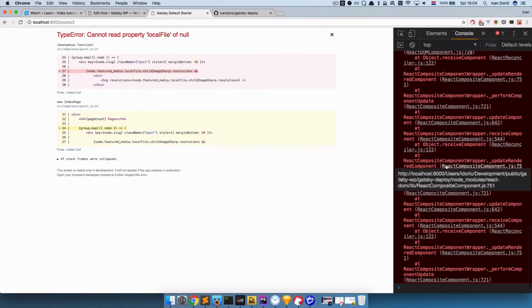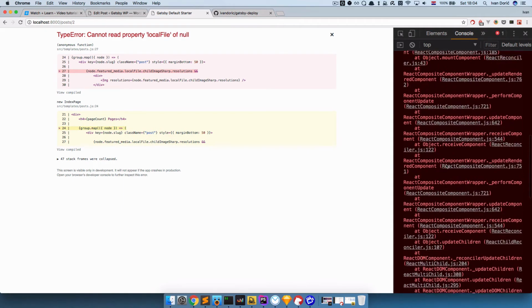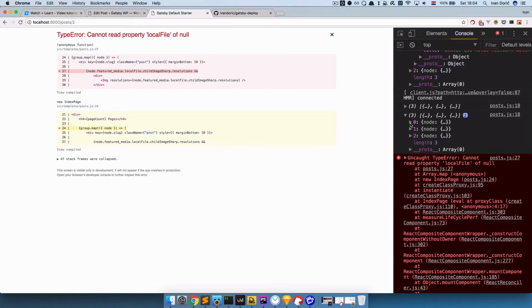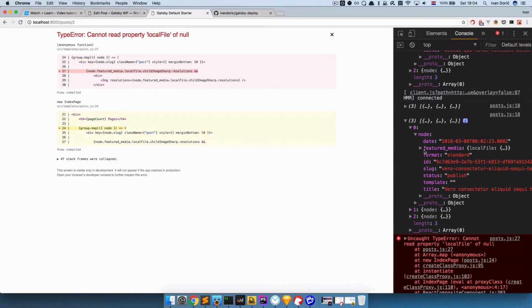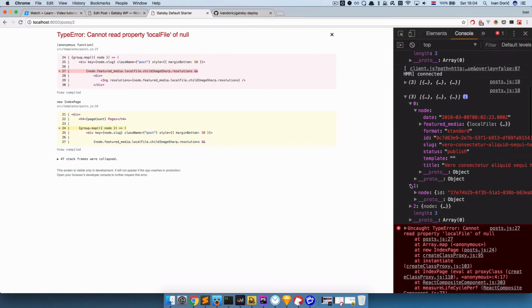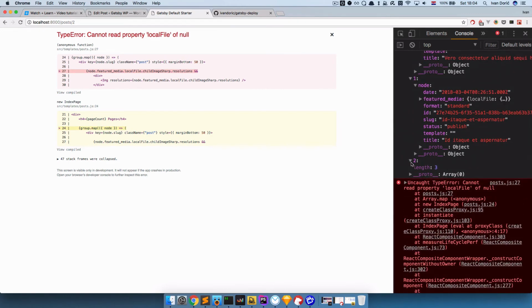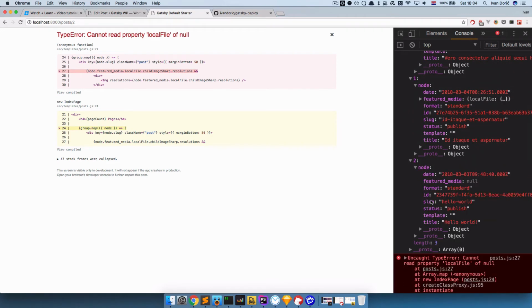And if you check out our console log again, this time let's check for the first one, node featured media. Okay, that is okay. Node, this one. Okay, so you see the third one on this page has featured media set to null. So how can this be? Why are we getting this response here? And on the first page, we are getting a different response.